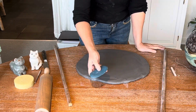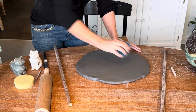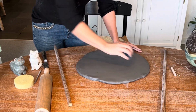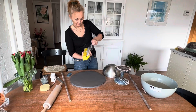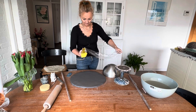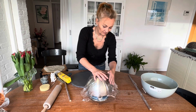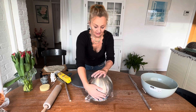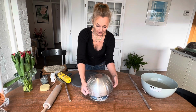Then I use this one for smoothing it out, pulling the clay from the middle and to the edges. Oh yeah, and now you will need some plastic wrap. Use the wrap to cover your bowl. Then I will wrap it in plastic. The most important thing is that the plastic covers the bowl all over the edges.